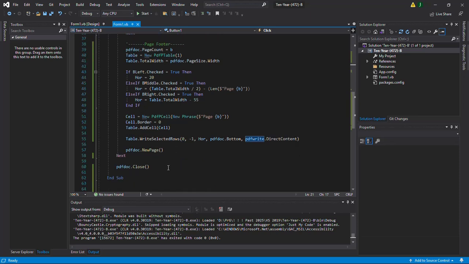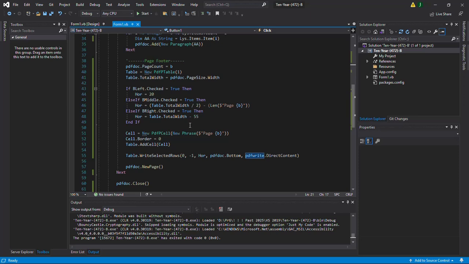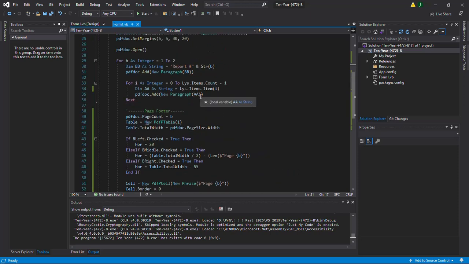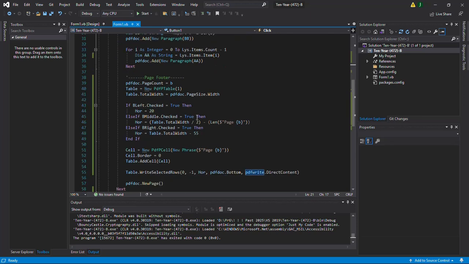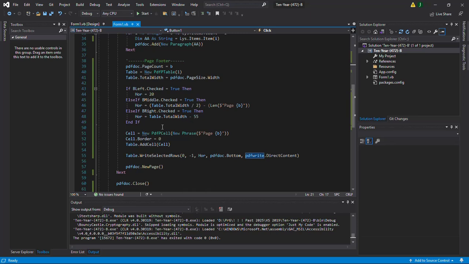You don't put anything else, because this is happening at the end of the page, at your page footer, and it will do it every time.